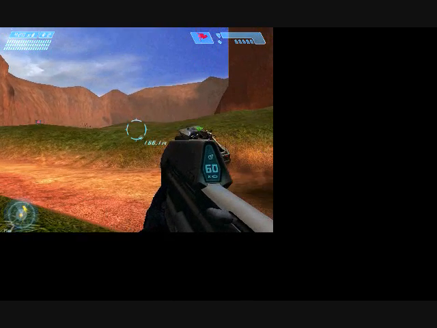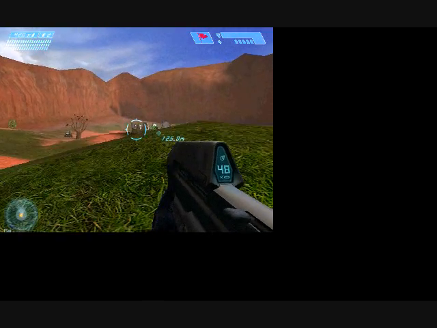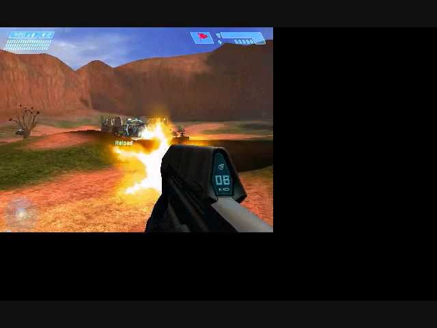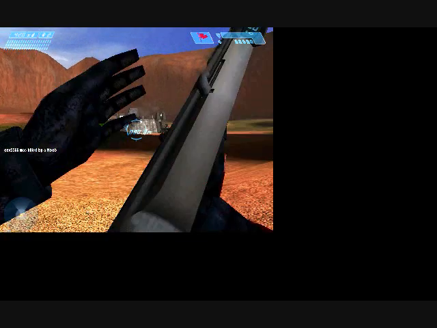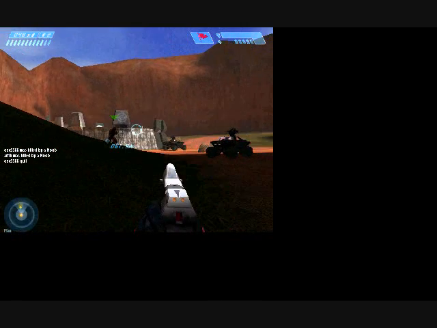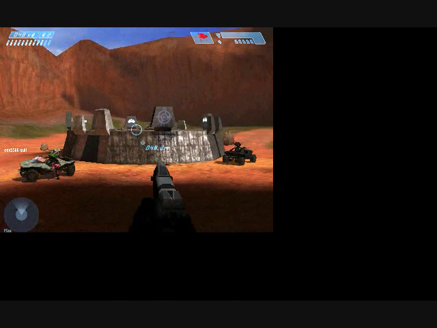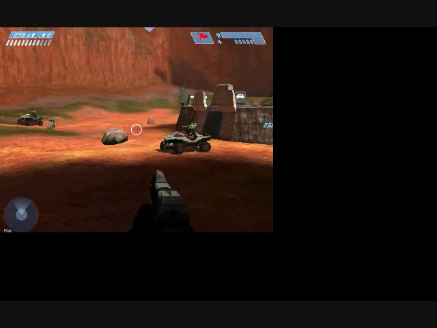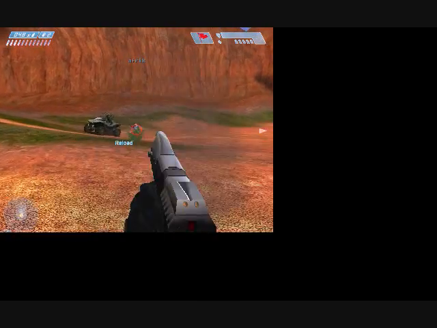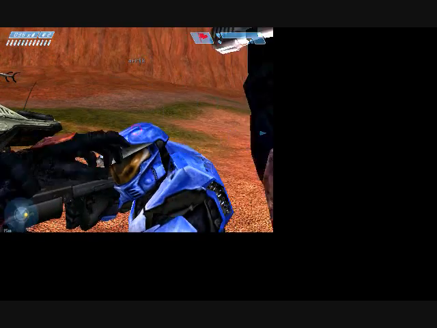Stop pressure zone. Yeah, so this is a warthog. It's kind of hard to drive. Hold on.